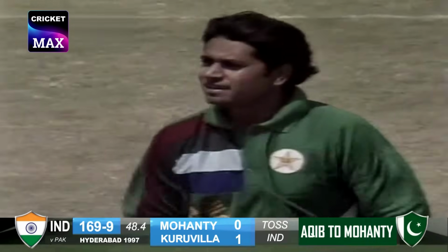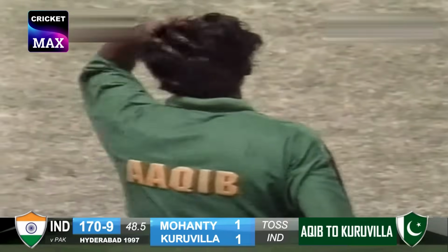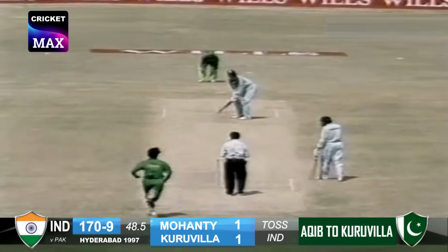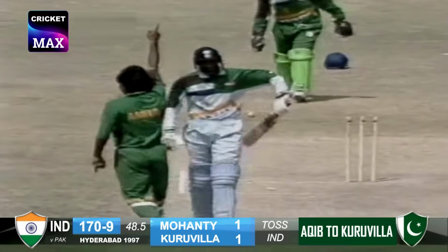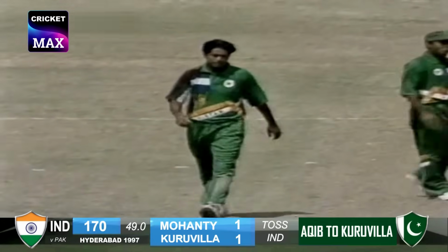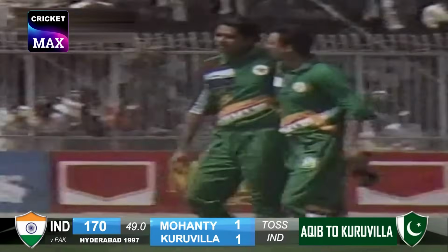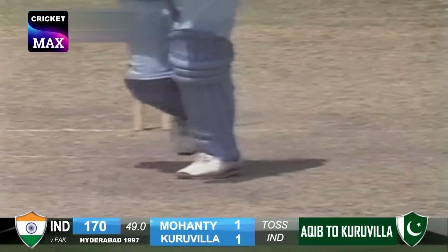So 5 wickets fell if you take Jadeja's, Karim, Chauhan. That is high drama, and it's decimated the opportunity India had of getting themselves about 180, 190. And that's number 4, again through Kuruvilla's defence. Another swinging Yorker, and the Indian innings comes to an abrupt but quick end. Aqib Javed doing all the damage towards the end. 4 wickets for Smith, and he's taken them all with deliveries like this.